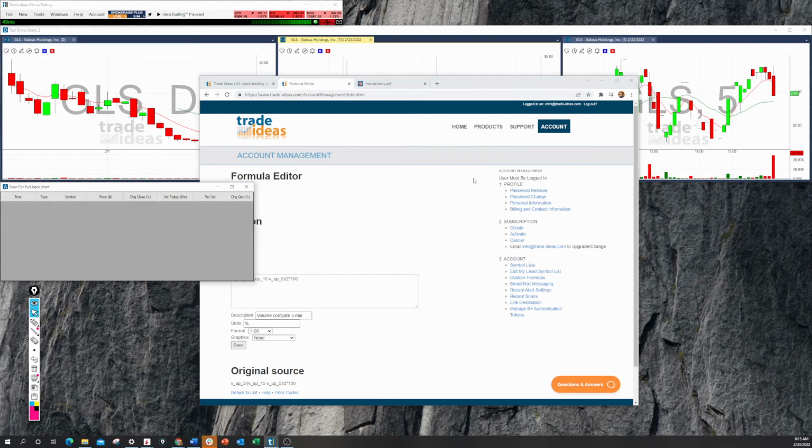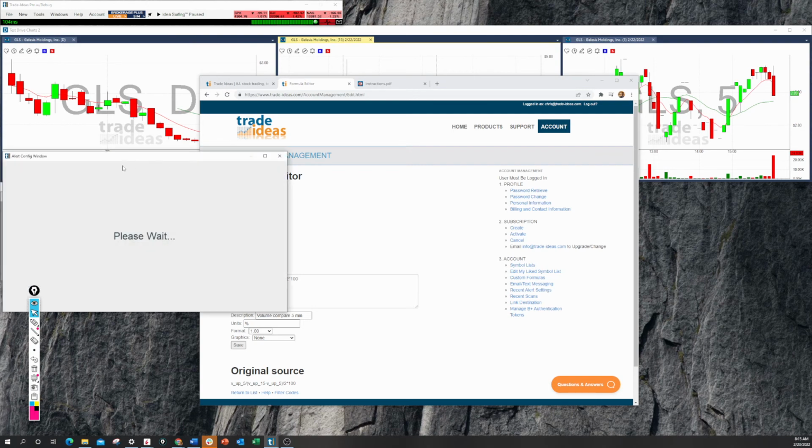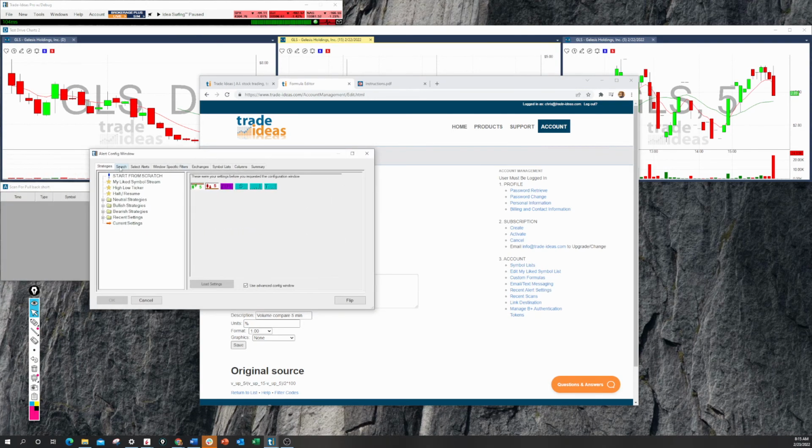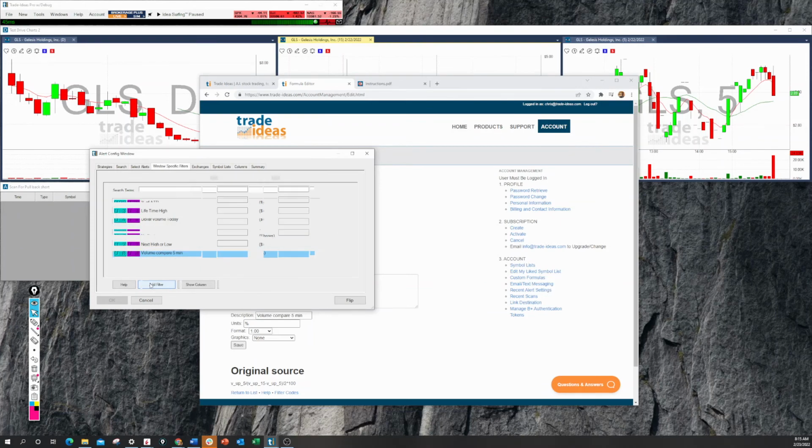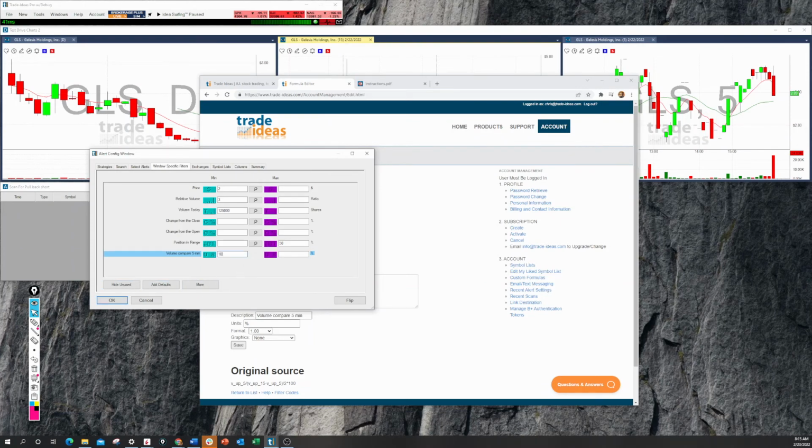Now if I come back and I go to account, I'm going to reset my connection. Now I can come to configure. So this is the way we can do the volume comparison that was asked about in the video for me and for anybody else moving forward. If I scroll down and I find here's that U8, there it is. In a percent, I could add that filter. And again, 100 is going to be the baseline. So if I was doing 200, and so on and so forth, it's going to show me volume has increased as compared to the previous time frame.